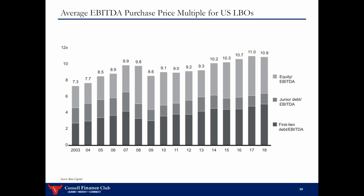the LBO, and people have been getting concerned that this is too high because you need to resell this company at this multiple in order to maximize the returns. So if you buy it for too high of a multiple, then you take a lot more risk trying to sell it for the same multiple. So this is an area of major concern to people and might affect the LBO markets going forward.